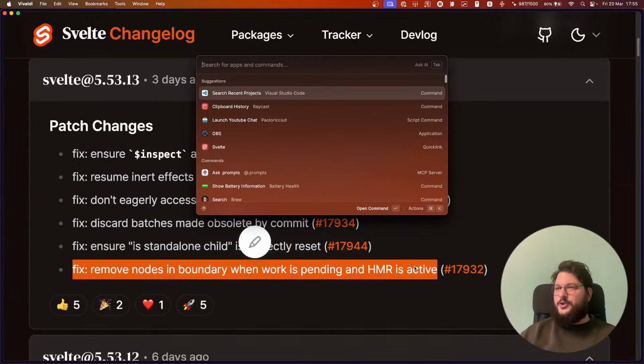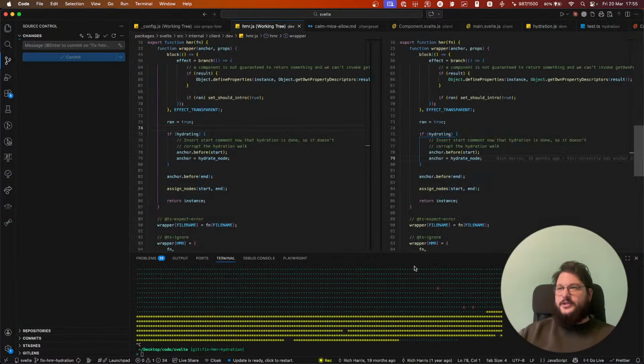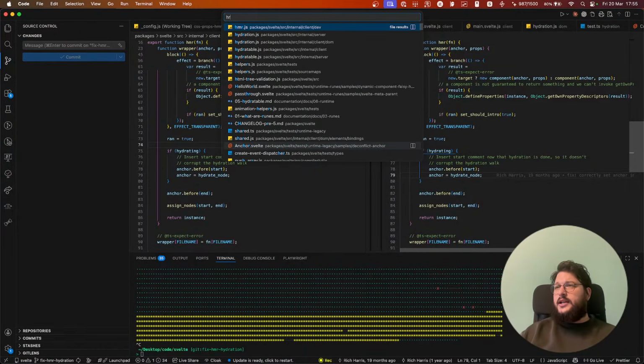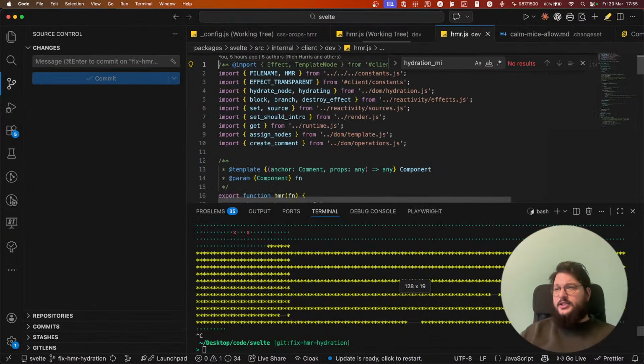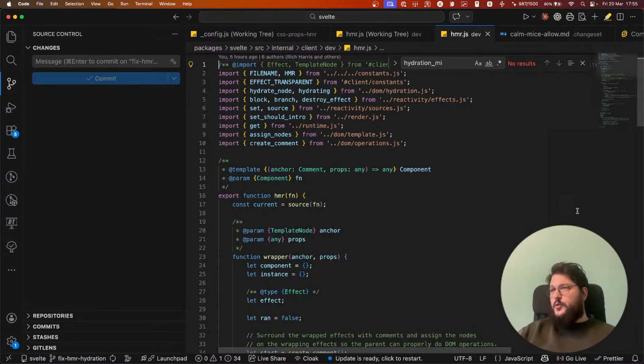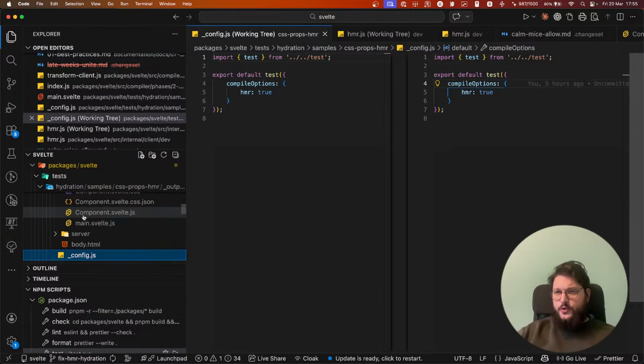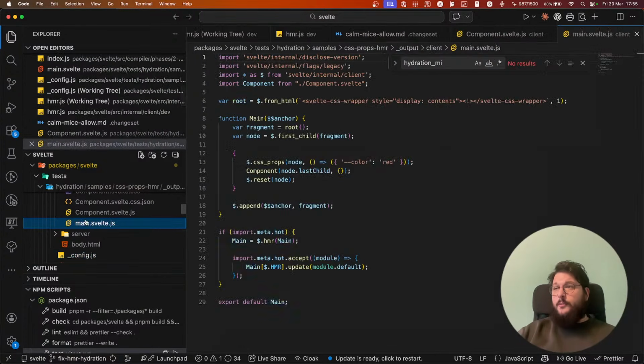Let me see if I can show you. Let's say that I open, because I was actually working on it before. So let me show you the code, how the code is compiled when HMR is a thing, okay?